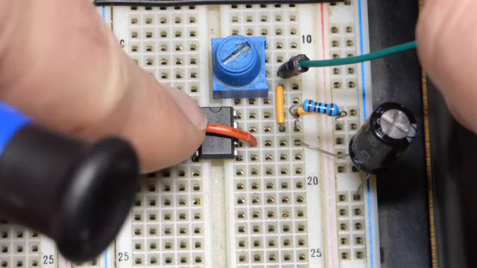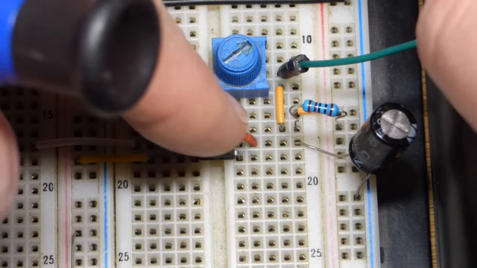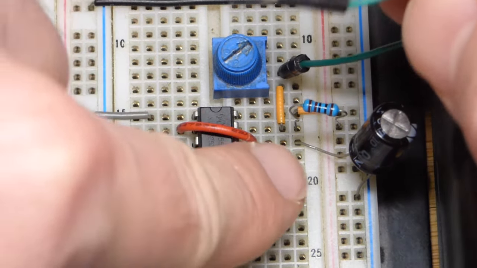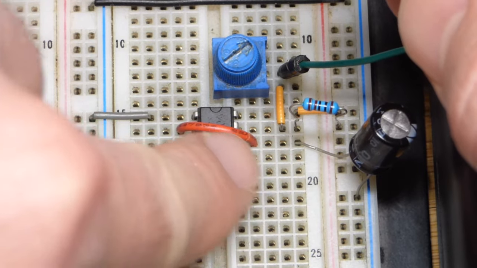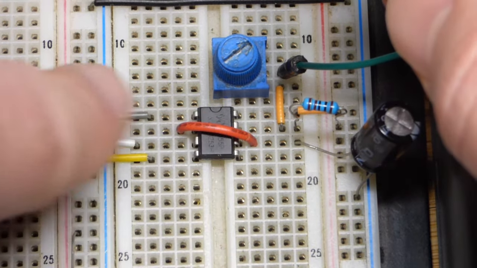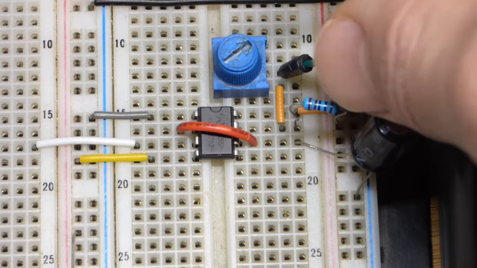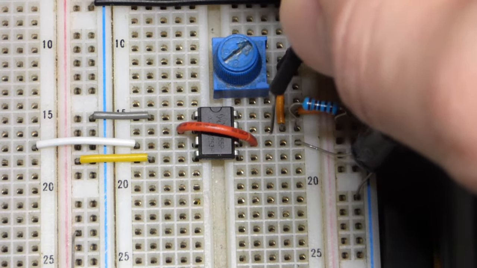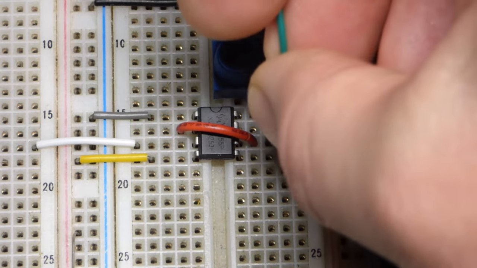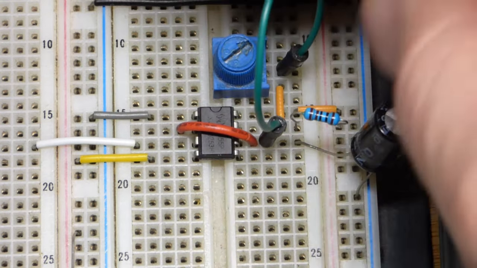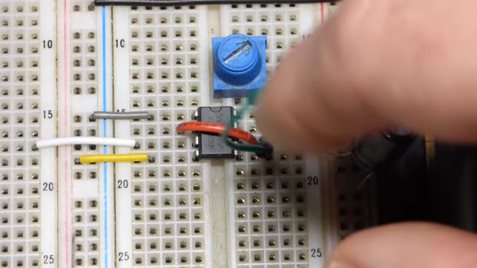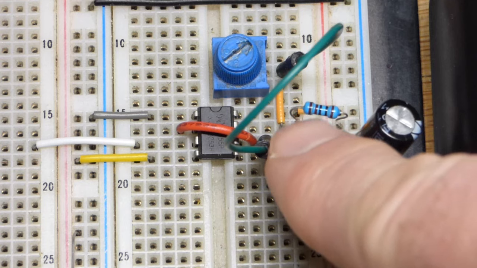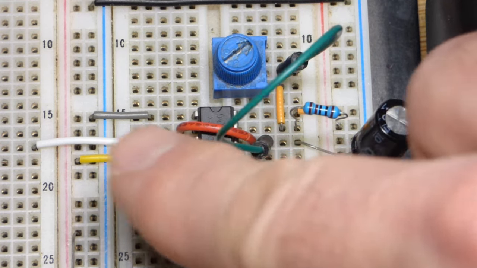Now when the output goes low, so I'm going to move this jumper really quick. When the output goes low, blue LED lights up. That pin 7 right there also connects to ground. So when it does, any current getting through that 1000 ohm resistor just goes right to ground. That's wasted current. That's why I didn't want to use a lower value resistor for this particular circuit. Now when the capacitor charges, outputs high.